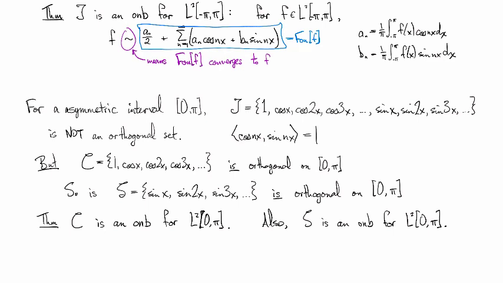And we also have that S is an orthonormal basis for L2 of the asymmetric interval. Now, neither of those by itself is enough to form a basis on the interval from minus pi to pi. Turns out there's just certain things that you can't do. And the reason for that is because everything that you can build in C, if you look at it on the interval from minus pi to pi, it'll be an even function. So it's going to be orthogonal to any odd function, and you can't build it. Similarly, anything that you build entirely with functions from S, if you're trying to approximate something on the interval from minus pi to pi that's an even function, you'll fail because every single element of S is orthogonal to an even function.